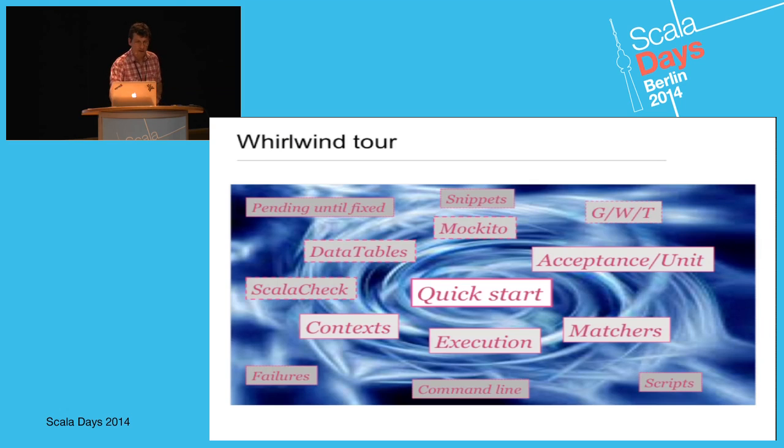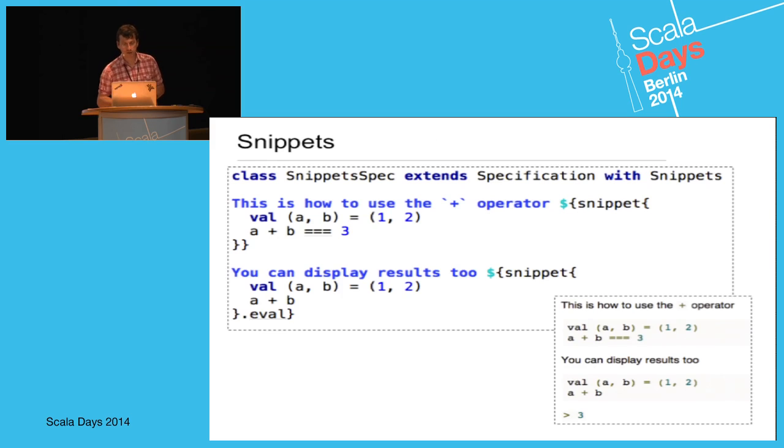Another thing which I find very useful is when you want to create documentation with specs2 for your app, or you want to specify an API. So in that case, it is very useful to be able to include in your specification text some code directly. So you have two ways to do this. One way is to use snippets, which you can see here. That's a macro that's going to capture the code. And in the HTML report, that's going to report things like that.